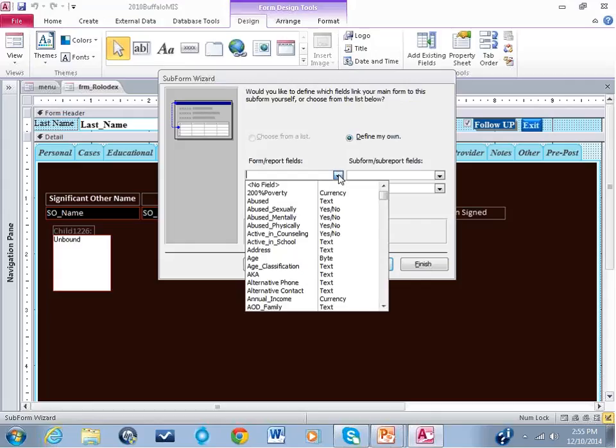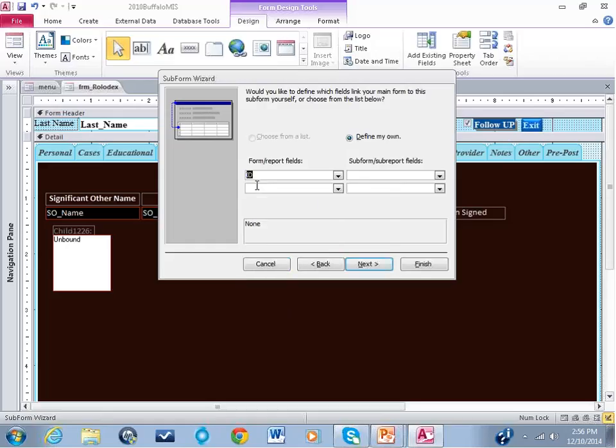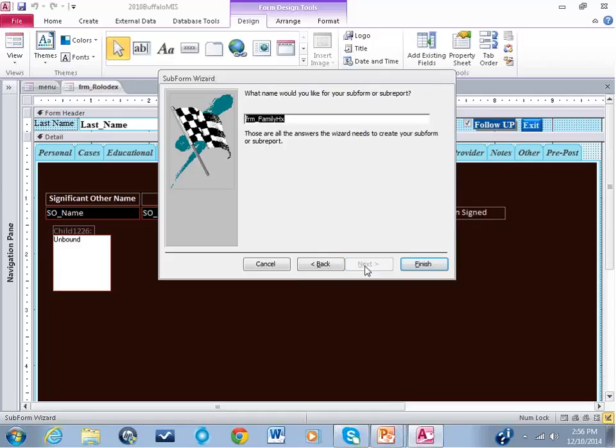And to do a manual link, I have to find a field from the main table, which, if you remember, is the TVL main or the main table, and a field in this table, which is the family history table. So we explained before that the ID field is the one that I use to create the relationships within other tables. I'm going to click on ID, and from here, I'm going to click on the main ID field that I created for this. I'm going to hit Next now, and I'm going to rename it. You can honestly put any name because eventually I'm going to remove the label anyway. If you want to leave the label, that's fine. That is completely optional, and I'm going to hit Finish.